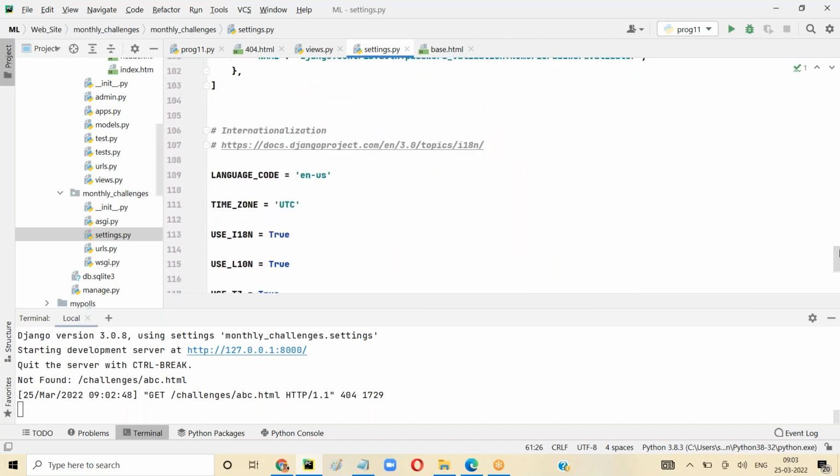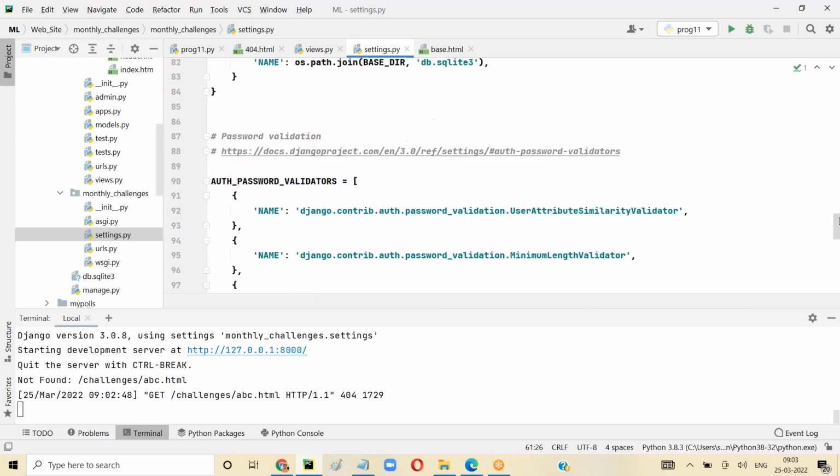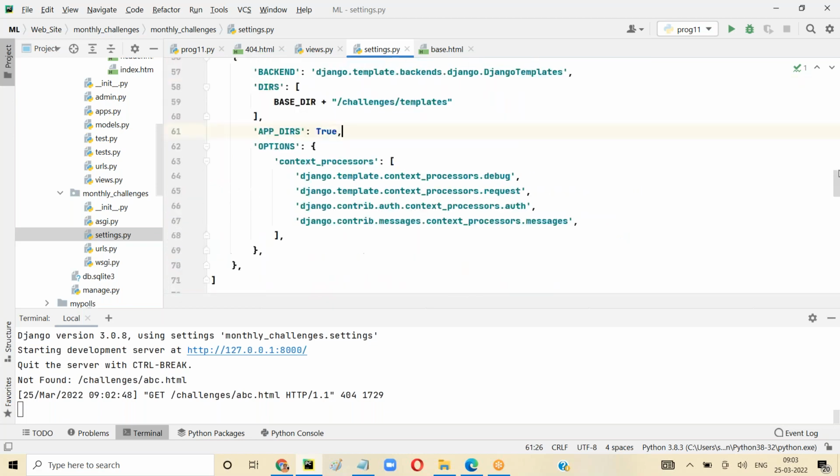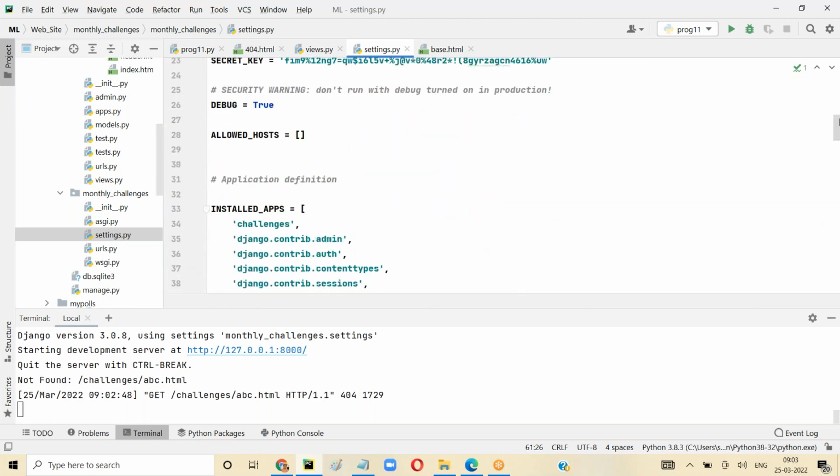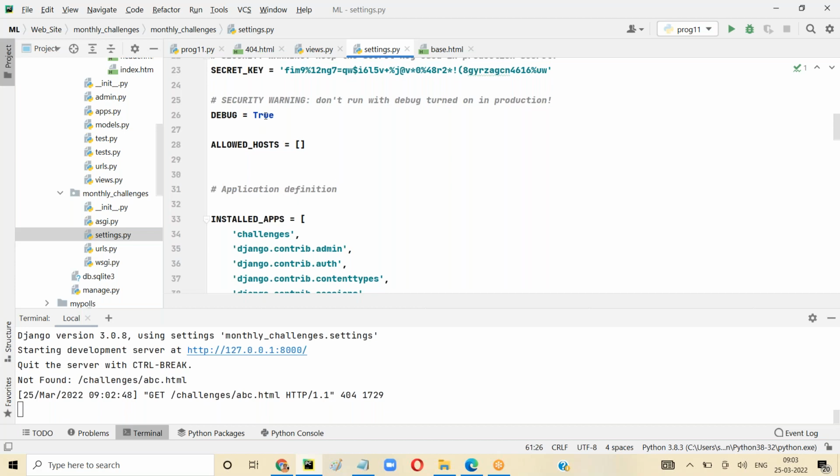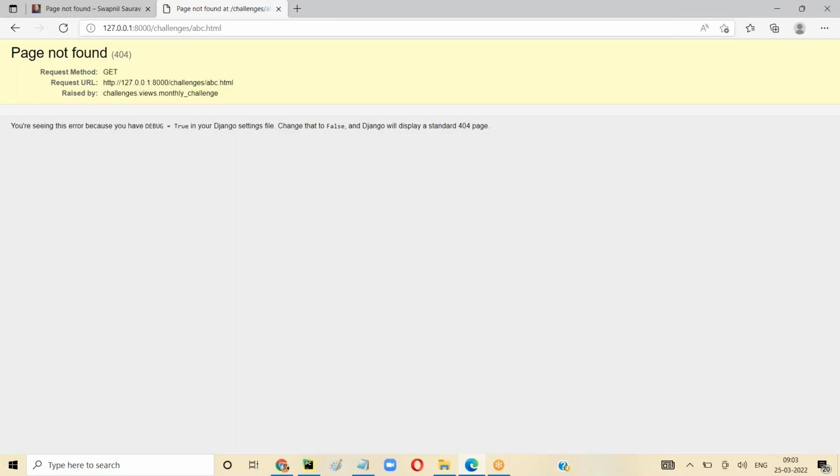Debug means you are doing testing, right? So we'll set debug to false. Where is debug? Yeah, here. So you're saying that we are deploying it. Okay, so I'm going to set it false.